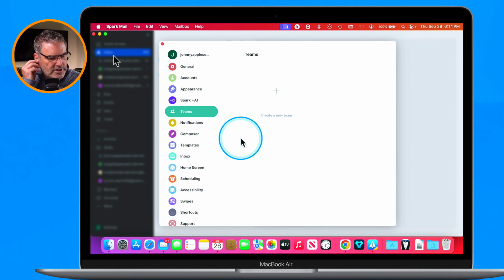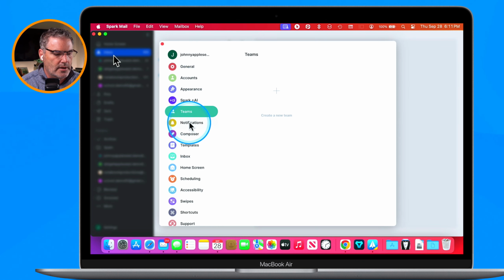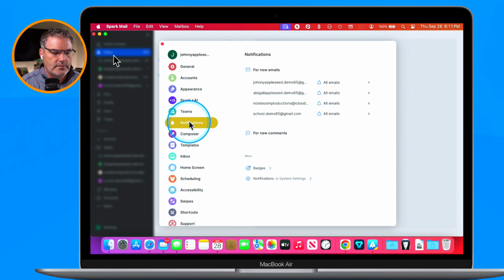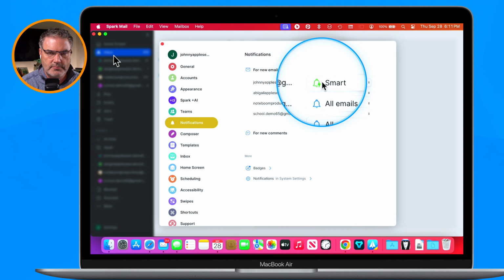Their claim to fame and where it really started is you can actually share an email address. I don't use that, of course, but let's just say I did have Beth as a producer at some point. What we'd be able to do is share an email address, and Spark can handle that a lot better. That's their claim to fame. That is where what you used to have to pay for was that Teams kind of thing. And then notifications for all emails. Then they have Smart. So if it's a notification or a newsletter, it won't give you the notification, but if it's from a person like Ward or something, then it'll give me a notification. So it's Smart, supposedly.